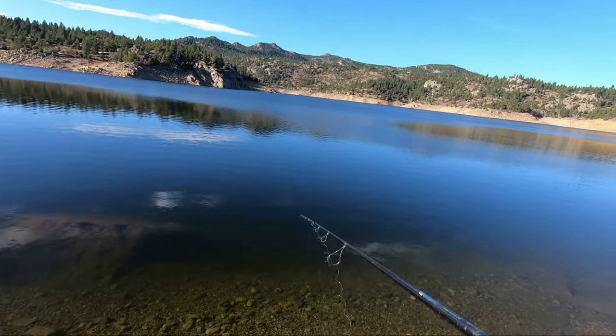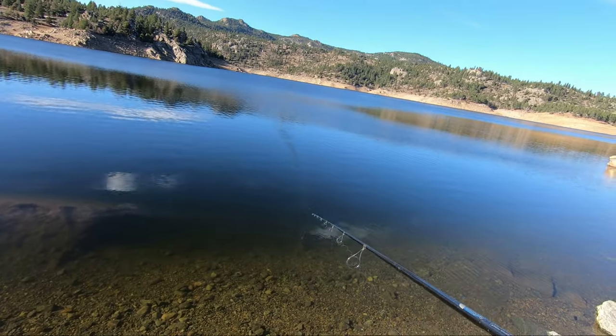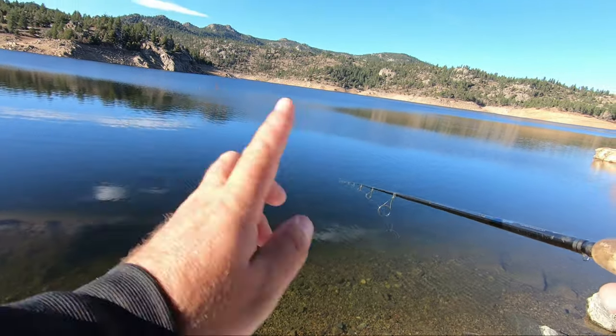Whether you want to go home and smoke them, they're pretty good smoked. However you want to cook them. We did a show on how to bake lake trout, which you can see at the links on either side of the screen.